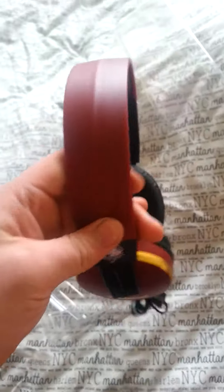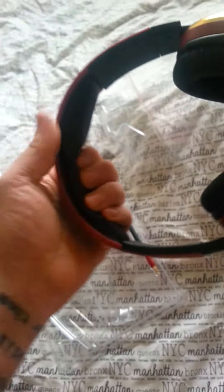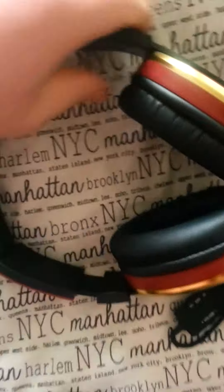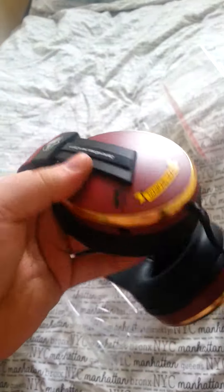It's the same finish as the PlayStation 4 — the matte finish. It's very nice hard plastic, very solid. It's got some nice padding and nice padding on the earmuffs. To make it bigger there's a nice clicky adjustment — you can feel them. It doesn't feel cheap; it feels right. There are more expensive, better quality headphones out there. I haven't been able to check the sound quality yet because I'm literally just opening them now, but yeah, they seem pretty good.